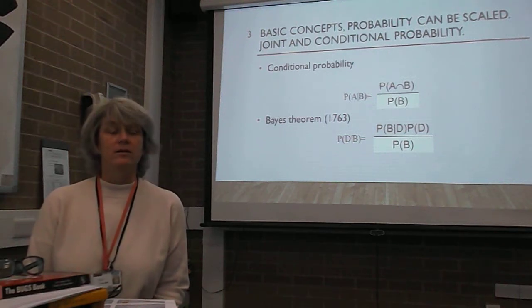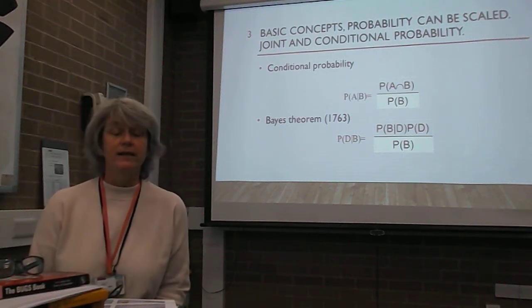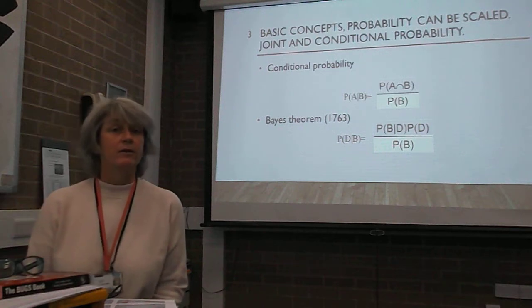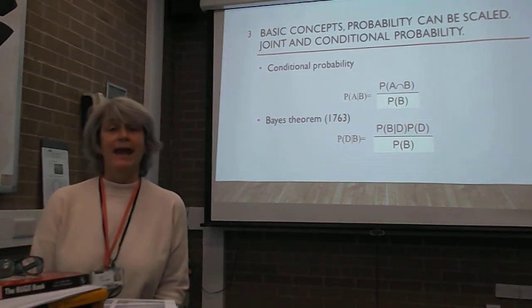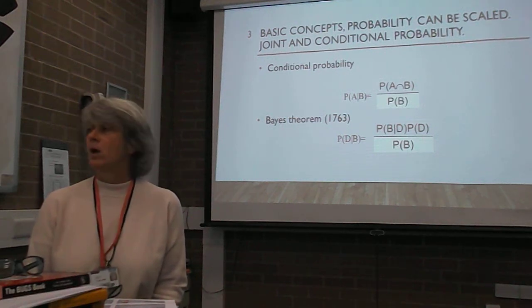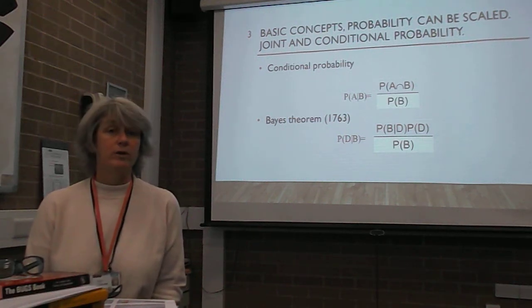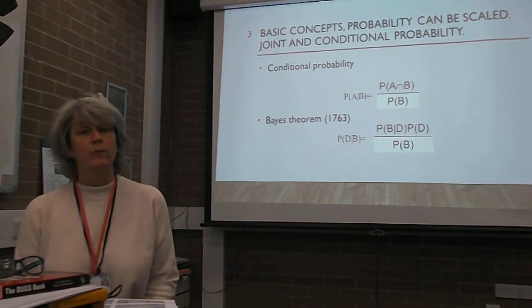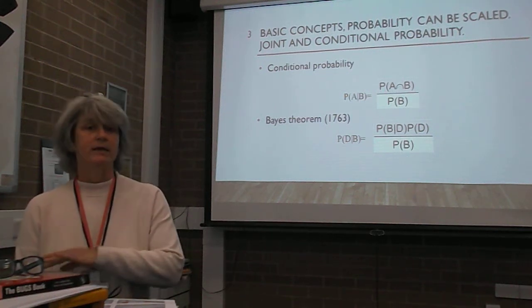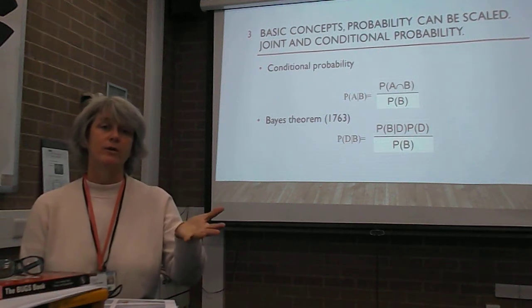A might be an incident like, I don't know, taking a test, and B might be something else like whether the lights were working. So we have the probability of A and B in the numerator, and then on the bottom we have the probability of B. So the ratio of those two is what we call the conditional probability of A given B. So if B happens, then this is the probability of A.